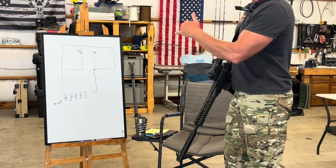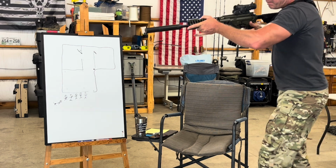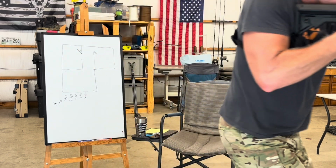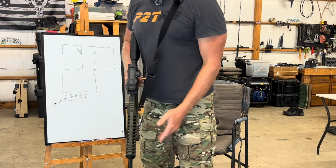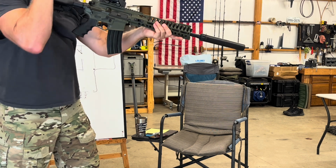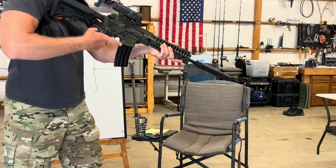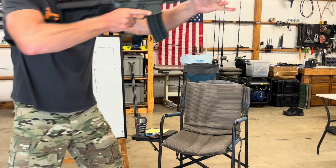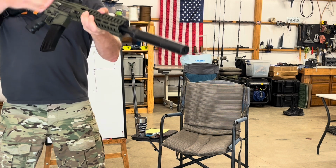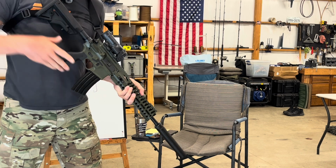What we are going for during the training reps with the toy is number one man goes in there, picks the direction they're going into the room, and they are boom into that deep corner, and they are driving on that corner, and that dog is doing its own thing. The only recognition that assaulters should be giving that dog is having the blinders off, seeing the entire room, and just realizing that, yes, that is the dog and he's moving around. But my focus is through the doorway, into that corner, next corner, doorway, collapsing down, intersecting fields of fire with my number two man, and awareness if I have a number three man collapsing down in the middle of the room.